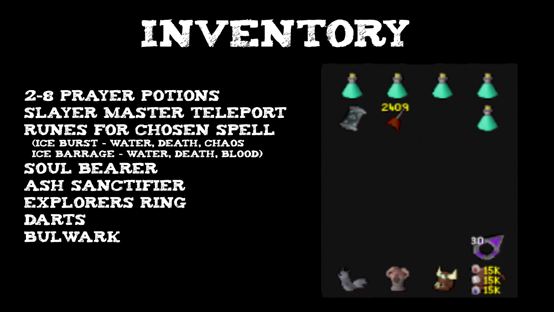An explorer's ring is also helpful. You can alch stuff with it while still being on the ancient spellbook. Darts and a bulwark to get the aggro.